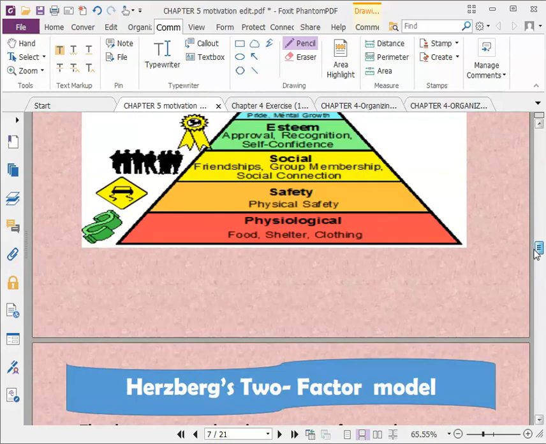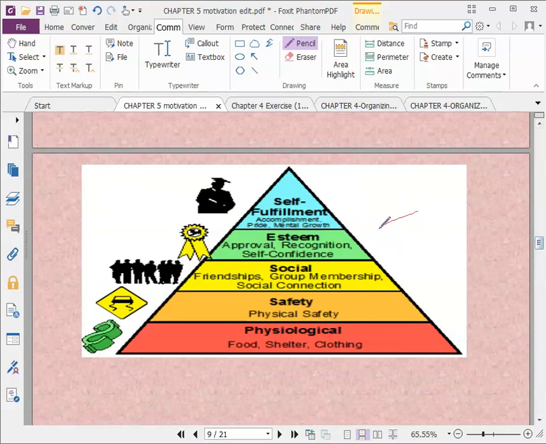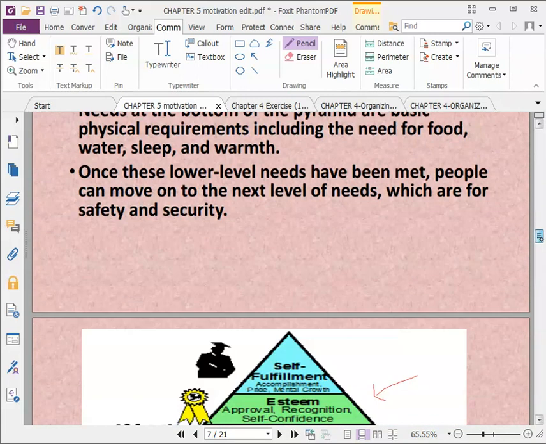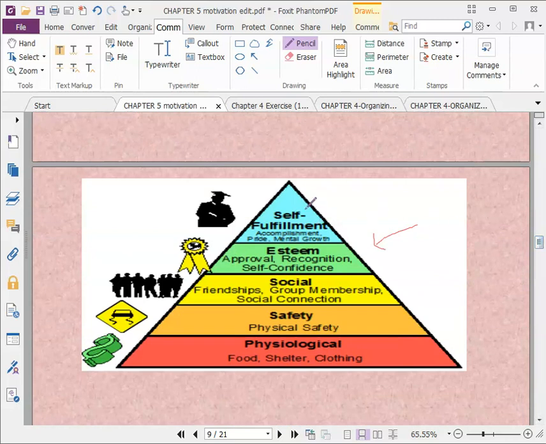Okay, so this is the pyramid. The basic one is at the bottom, the basic needs, because the name of the theory is hierarchical needs. Needs tu maksudnya keperluan. Maslow's hierarchy of needs: Maslow is the name of the person who found this hierarchy of needs. Because of the hierarchy, it is shown as an illustration of a pyramid.